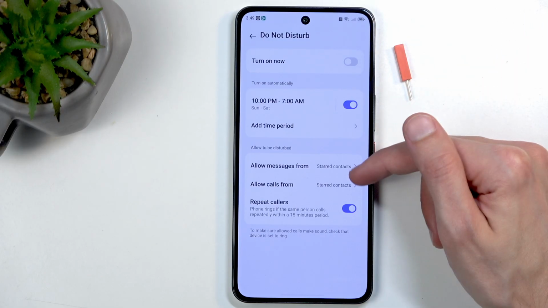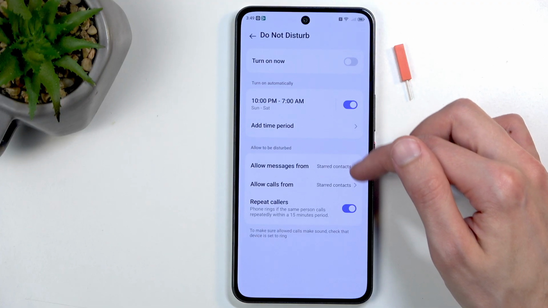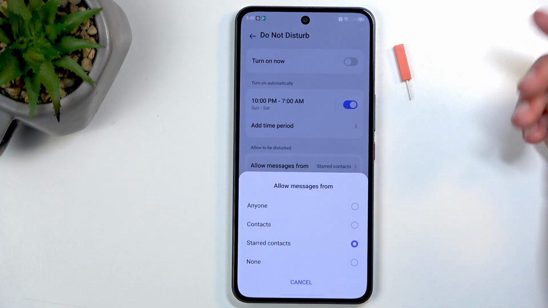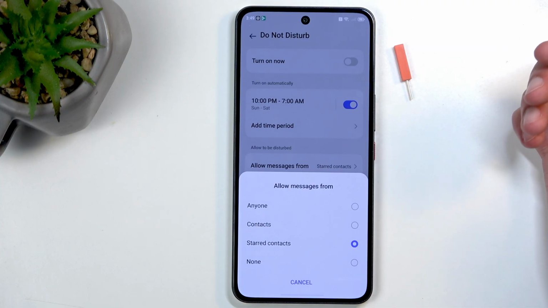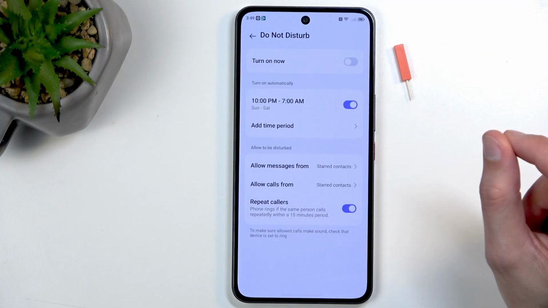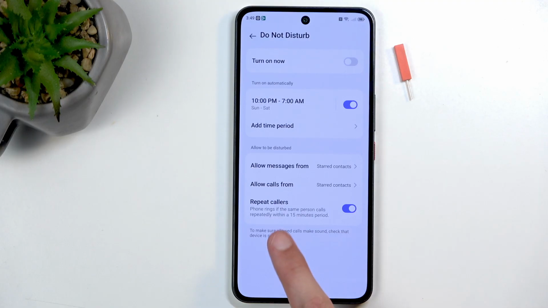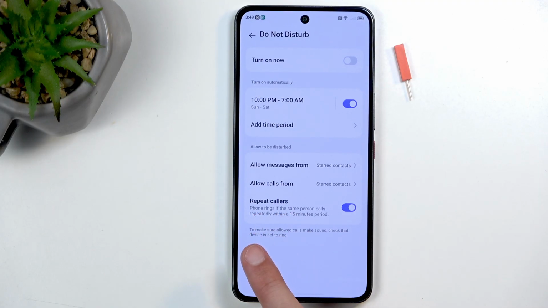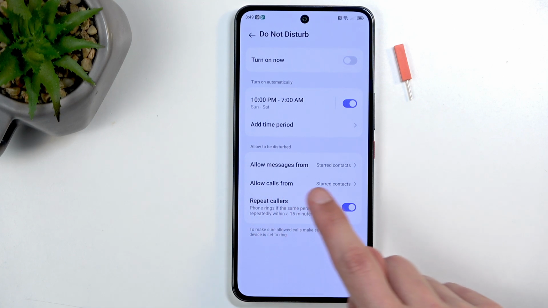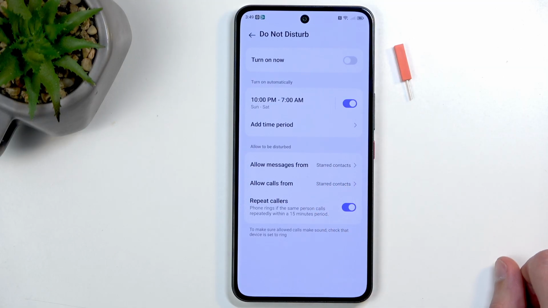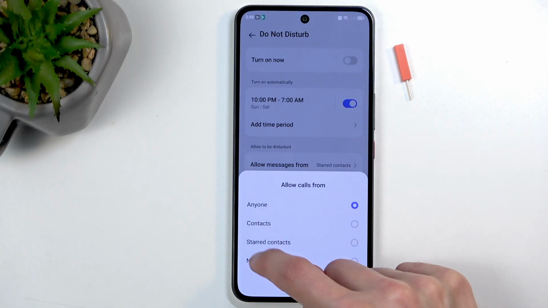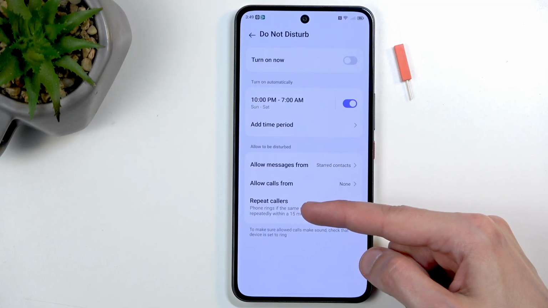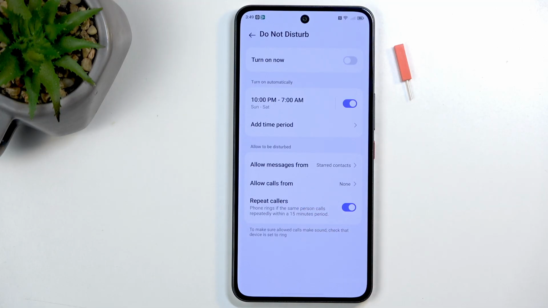But let's first also see the other options. So we have allow messages from and calls from. So you can choose each one of them independently with 4 options: anyone, contacts, favorites, and no one. And calls has the same thing, but calls has additional option as a checkbox right below: repeat calls. So if someone calls you twice within a 15-minute period, you'll be, I believe, notified, or the call will go through, completely ignoring what the option was selected right here. So you might have said that no one is able to call you. But if they do this within that time frame, they will be bypassing this option.